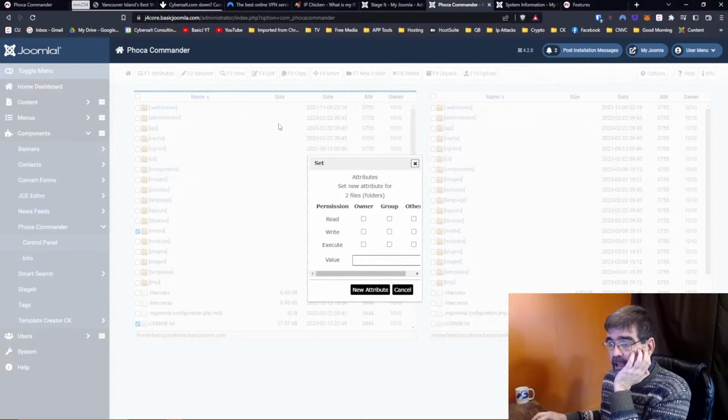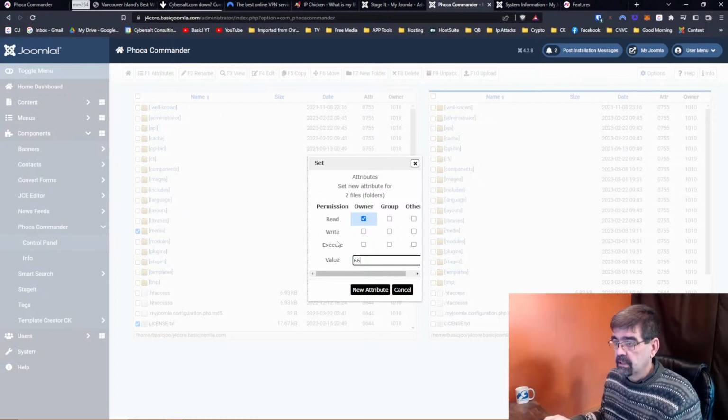If we go to F1 attributes, we can change that to, I don't want to break anything here, but we could change that to 6, I think.